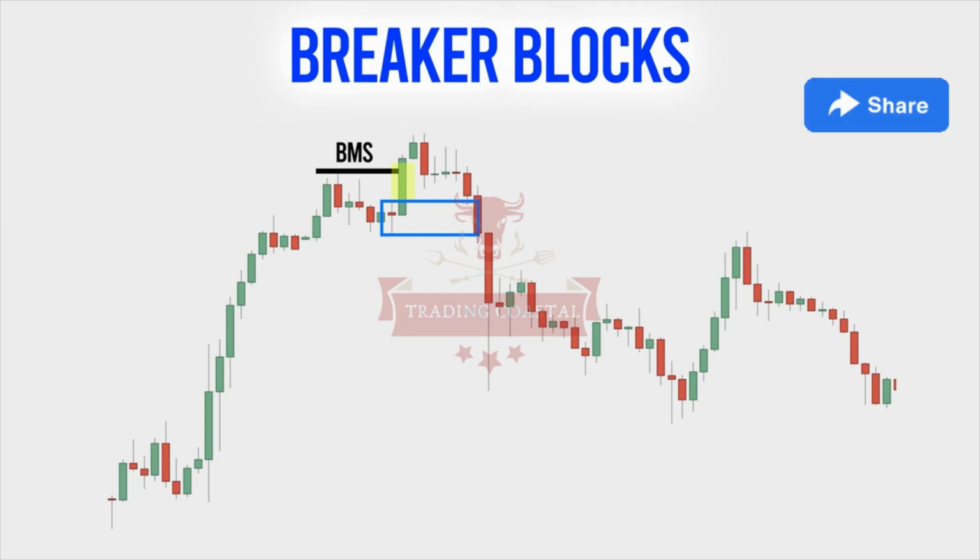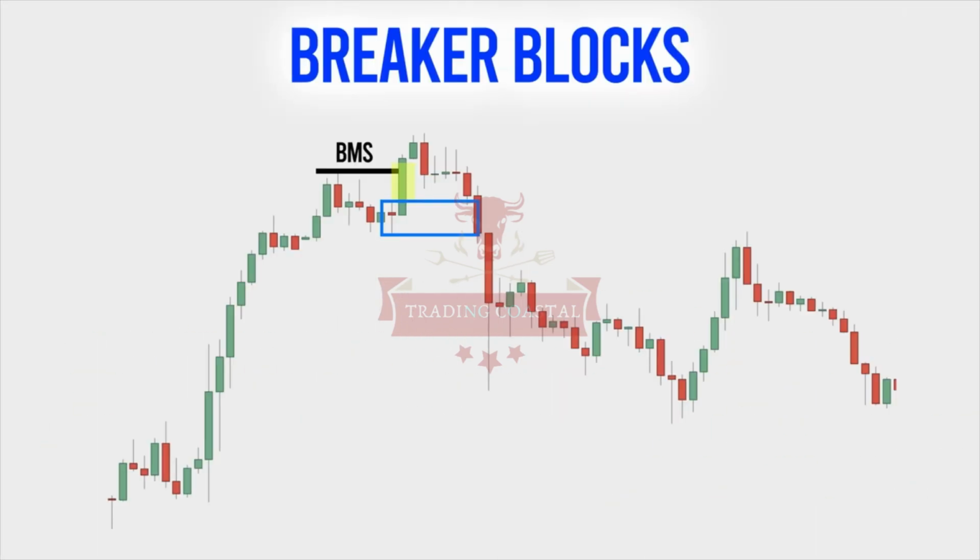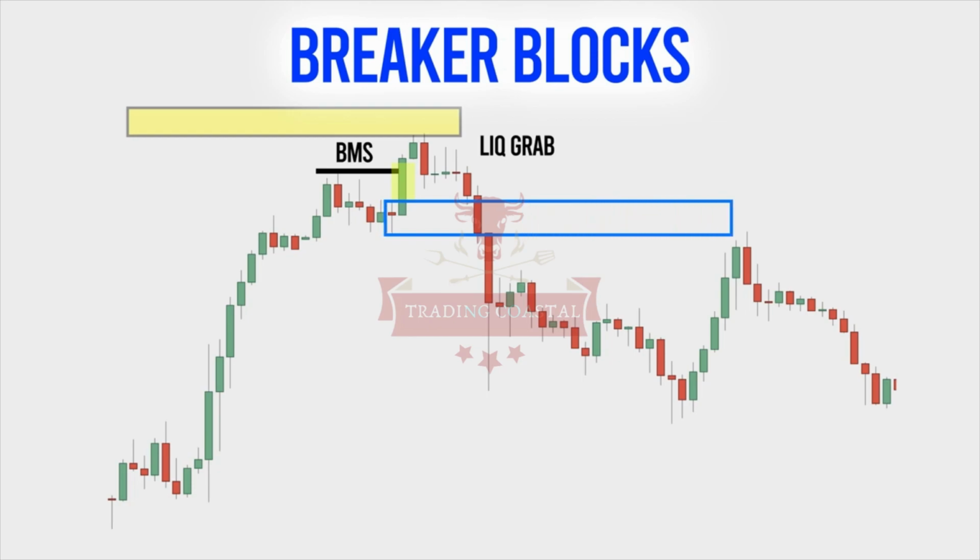However, the market suddenly changed direction and broke below this demand level with large candles. This change in direction might be due to the price tapping into a higher time frame resistance level. On the 15-minute chart, this move was seen as a liquidity grab above the previous highs. Now, we have a shift in market structure to bearish, and the previous demand area has now become supply. Therefore, we expect the price to be rejected from this breaker block and continue moving downwards.